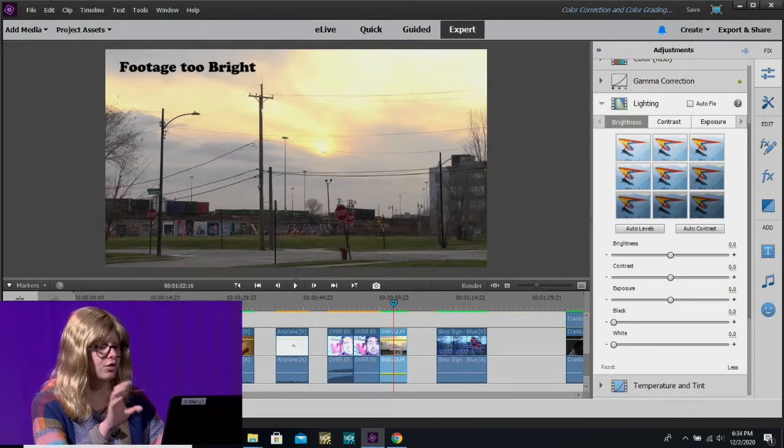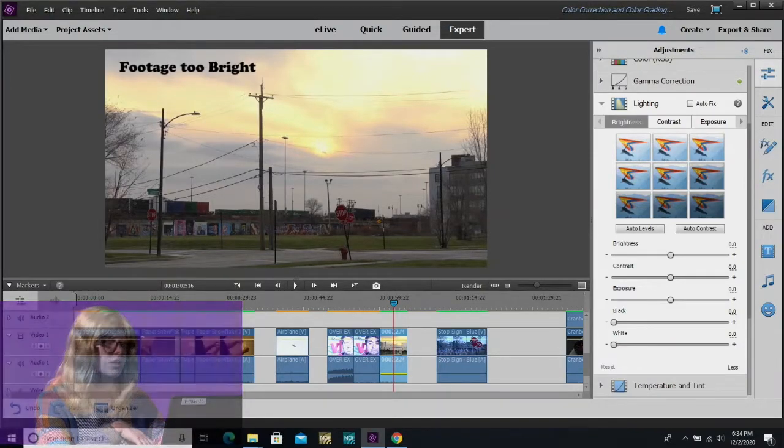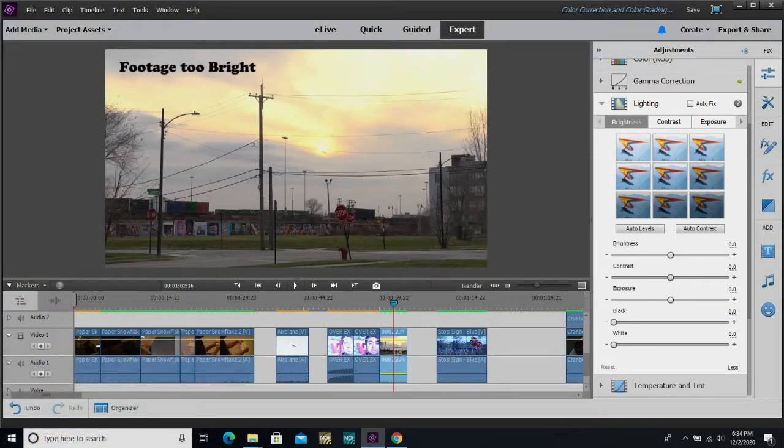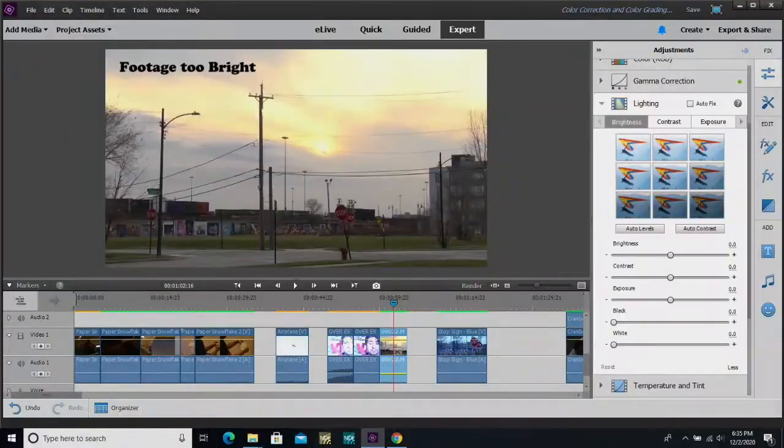Exposure favors more towards the darks and the midtones. That tells me I probably want to futz around more with brightness than with exposure, because the dark parts of this image, like the train cars and the trees and the poles and all that jazz, look fine to me. I don't really need to futz with those too much. It's really the bright parts that I need to play around with.